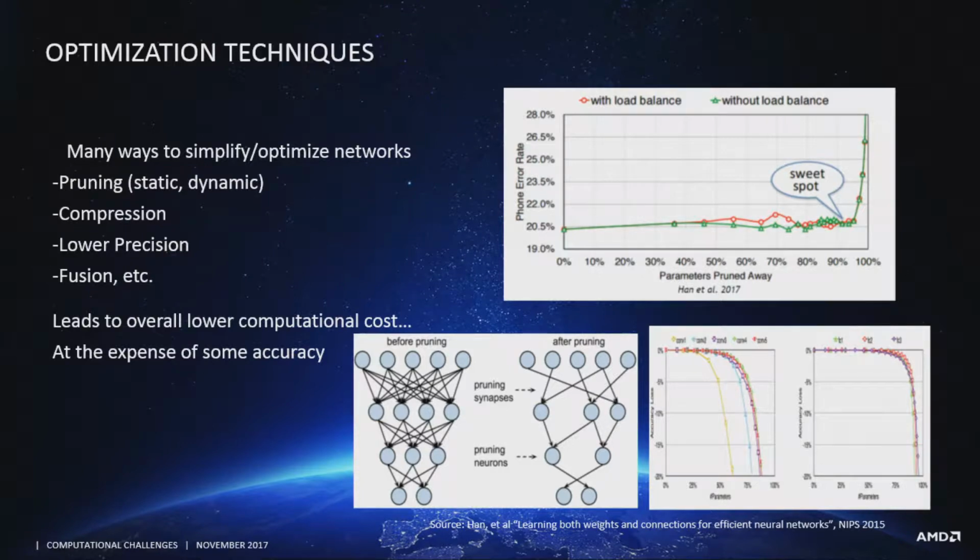So there's lots of talk already on optimization techniques: pruning, compression, precision, fusion. There's a long list. And there are a lot of very smart people looking at this and trying to figure out mechanisms that make sense that we can use to optimize networks in the form of reducing the overall complexity. And so obviously if you have a fully connected network before pruning and then you have it after pruning, both on edges and in nodes, you can end up with a considerably simpler network. And of course, what we want to do is to do this without losing any accuracy. So all of these papers have as an exercise, okay, how much accuracy did you lose as a function of all of these techniques? And this is an area of some fairly serious ongoing research.